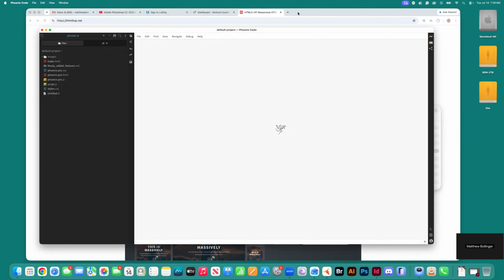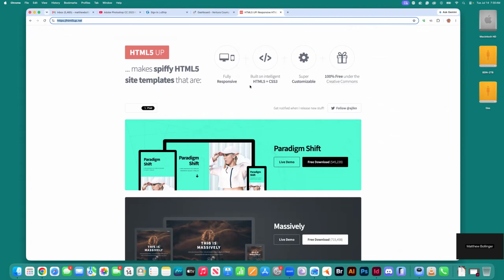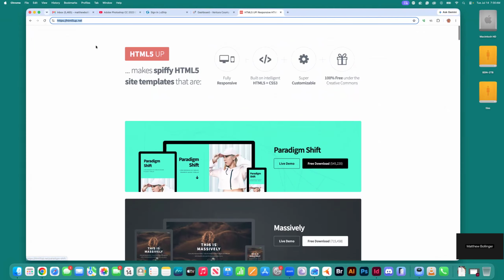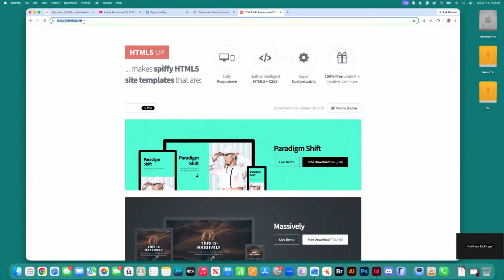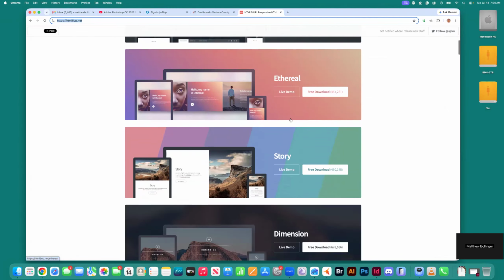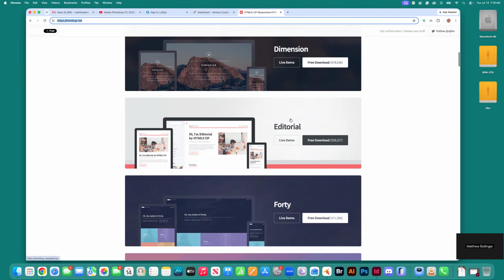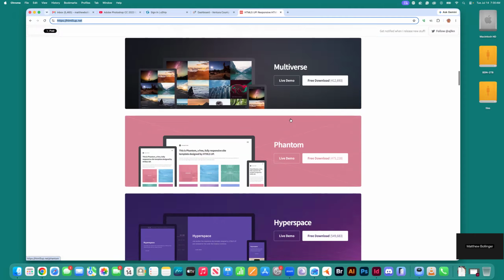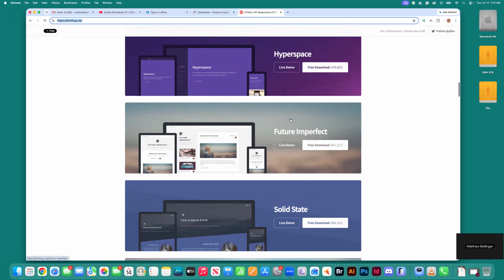So the way that this is going to work as we move on is, instead of like I was building my own templates because I was exploring HTML and trying to learn more about it, these days you can find 100% free, even 100% HTML5 and CSS3 websites. And so this is a really good resource that I found. It's called html5up.net. I've given you guys the link if you want to come over here and play. But look at all these that you can download absolutely for free. Okay. This is all 100% Creative Commons open source free.